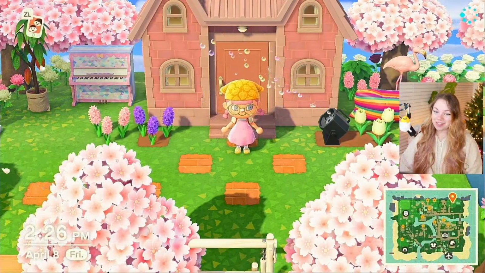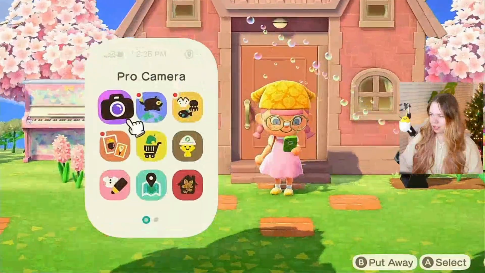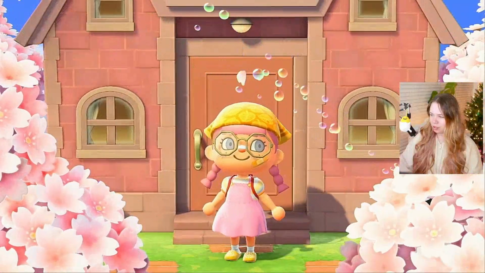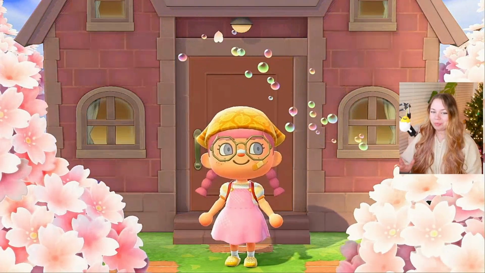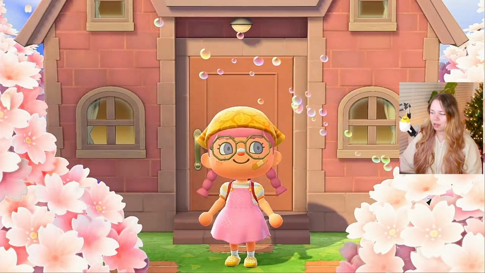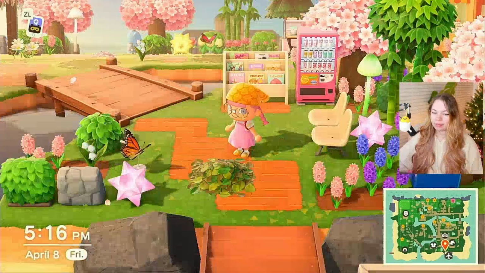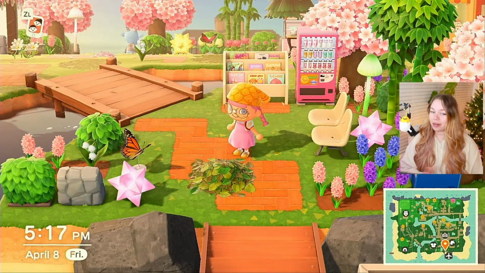So, this is me. In game, I'm also Jade. Let's get a little close up with the bubbles. So, this is me, the cute pink pigtails. And this is a custom design outfit. Isn't she cute? Alrighty, so we're gonna start at the front of the island, right at my airport.